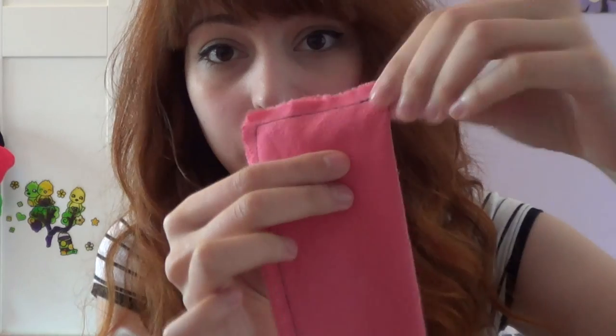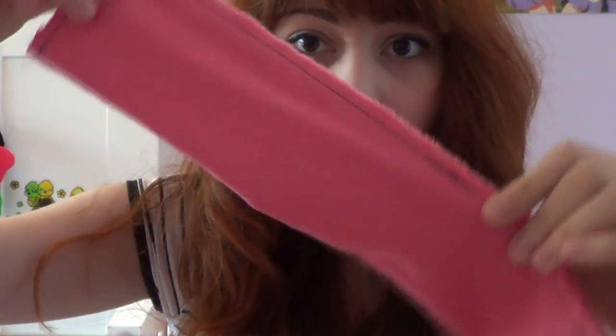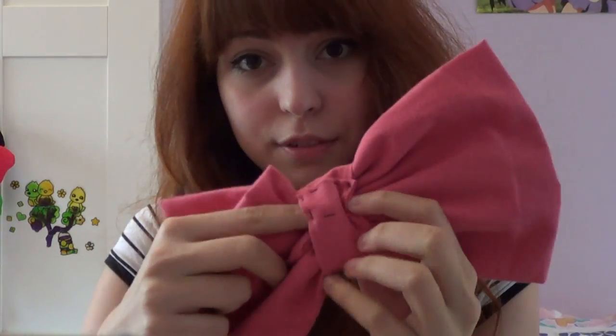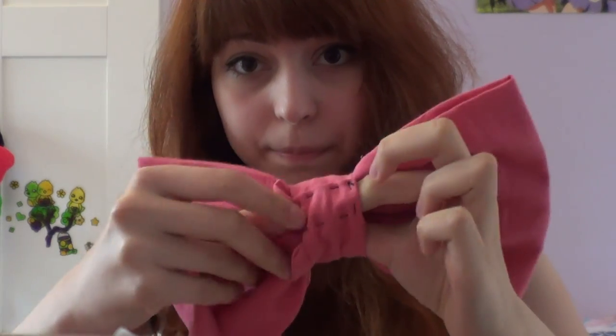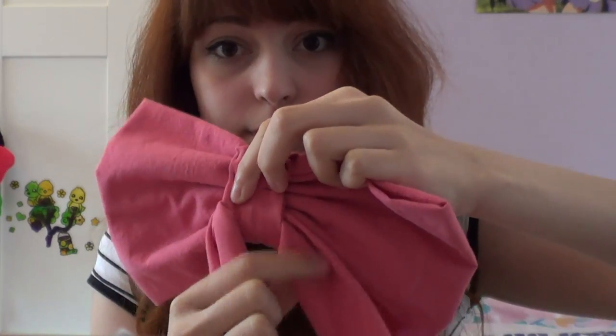Stitch along there to leave a hole in the middle. So I've sewn the material all the way around the edges, leaving a gap in the middle, then around the edges again. Now you turn this inside out by using the gap you left in the stitching. Once turned inside out you should get something where the ends are closed and you've got a hole in the middle — the hole gets covered up in a second. You take your bow, feed it in from the back into the little loop you made, and pull it down to the bottom, turn it around and your bow is complete.